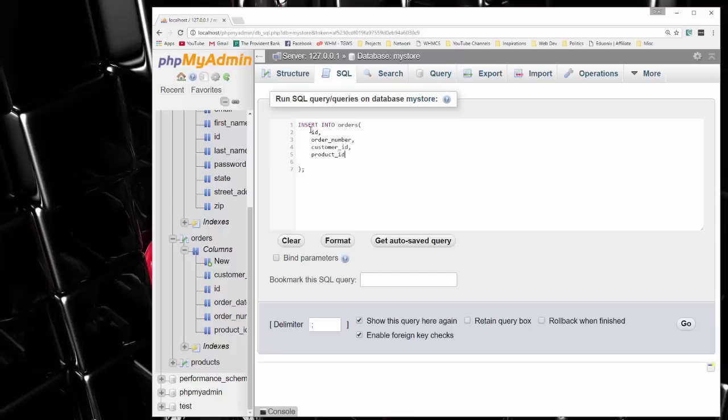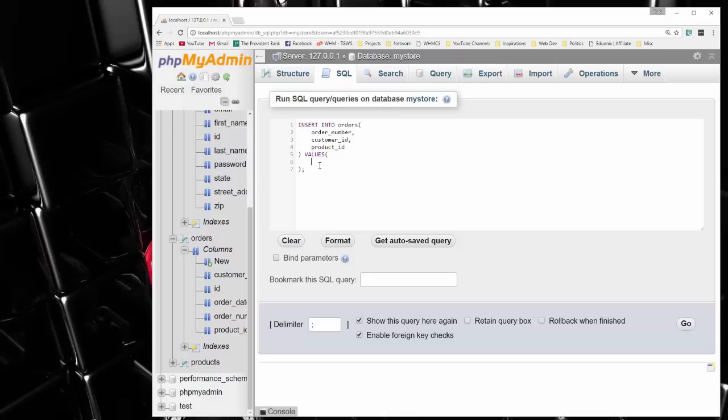And actually I think that's it, because the order date will automatically be put in. After that we're going to say values. Actually, the ID we don't need to do because that's auto increment.